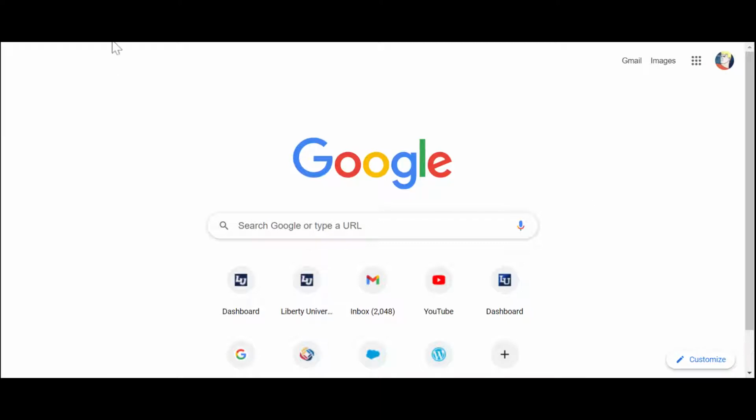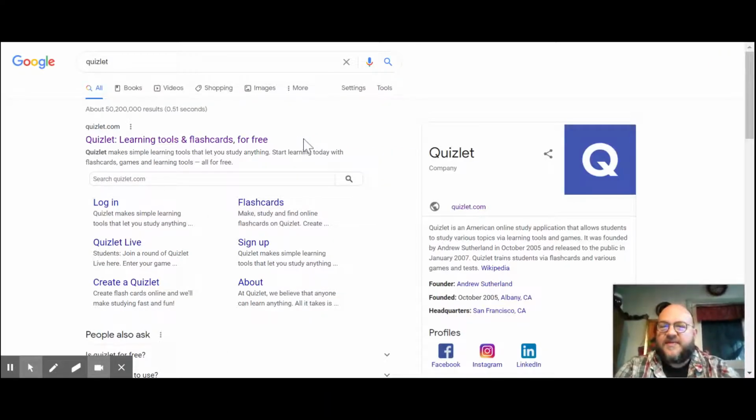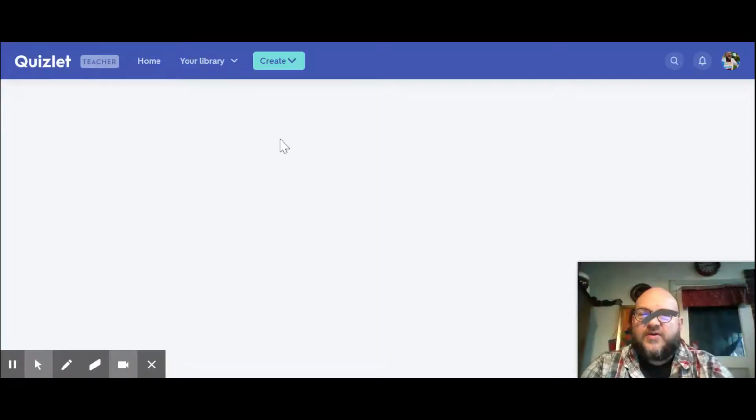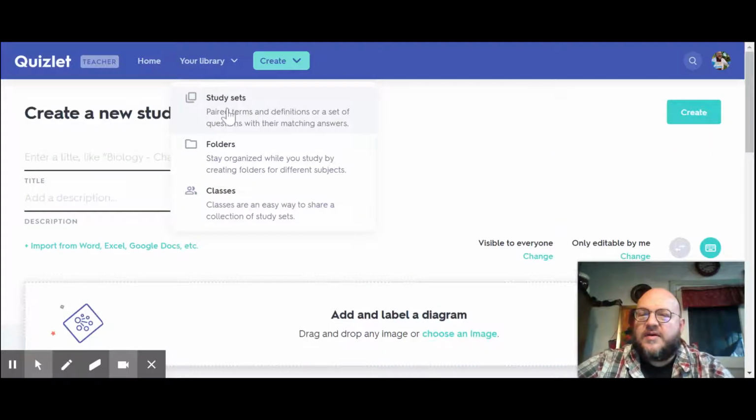So I'm going to come over here to Quizlet and open that up. I started an account yesterday, so I should be okay there. And I also started a folder that has some definitions and words in it together. So you can see right down here, it says cell parts. That's the name of my folder. You can set up lots of different folders. You can set up classes. I teach biology, chemistry, other classes. So each one of them can have a class. Plus the folders, then you can make for specific topics like cells or photosynthesis, whatever you're working on.